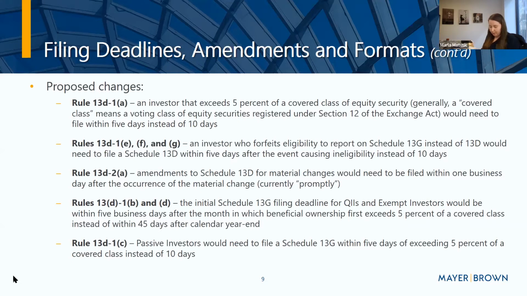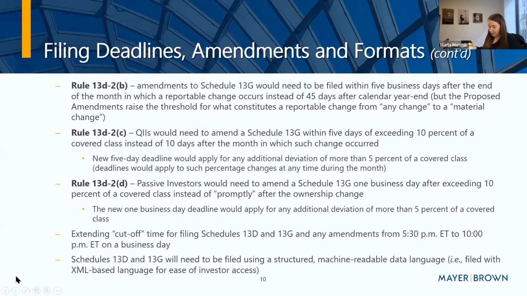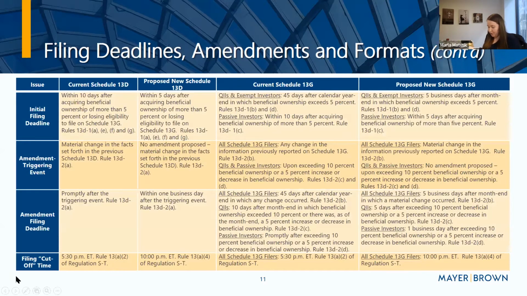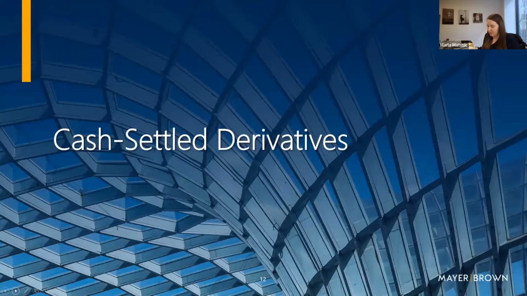If you'll move to slide 11, we've also summarized in an easy to access chart format an overview of all of these changes, both what they were and what they are now. And this is actually taken from the proposed release itself. With that, I think it is my turn to hand it over to my colleague Curtis to talk about the changes affecting cash settled derivatives.